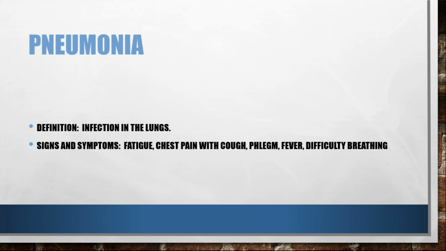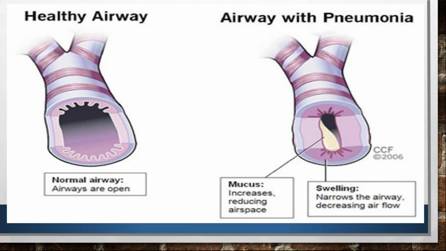Other signs and symptoms we can see: some chest pain related with a cough, because pneumonia oftentimes is actually a fluid buildup inside the lungs, and it inhibits the alveoli gas exchange too, because that fluid's sitting in the bottom of the lungs. Obvious sign: difficulty breathing, shortness of breath. In severe cases, we could see signs of cyanosis or an altered mental status as well. So there are differences between a patient with a healthy airway in comparison to our patient who is experiencing pneumonia.